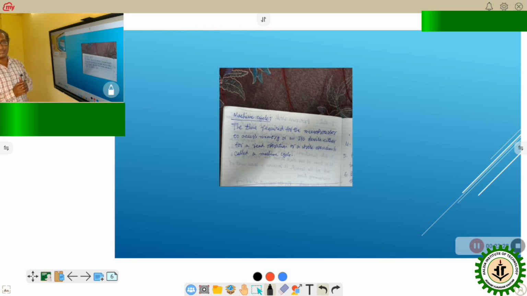So different cycles we read. One thing common is that this is the time. If for the same problem one programmer writes a program whose time requirement is more, and a second programmer writes a program whose time requirement is less, we choose the second program, or second option, because less time is required for the same purpose.